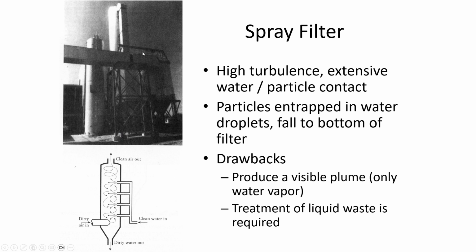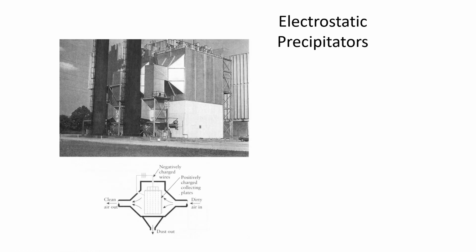Sometimes people will mistake a spray filter for smoke. Like they'll see white stuff coming out of a smokestack and automatically be worried about that when it might just be water vapor. And so it can be unsightly, despite it only being water vapor. People don't like seeing things coming out of smokestacks. It makes them feel uneasy. The big disadvantage really, though, from a practical standpoint, is that the liquid waste has to be disposed of.